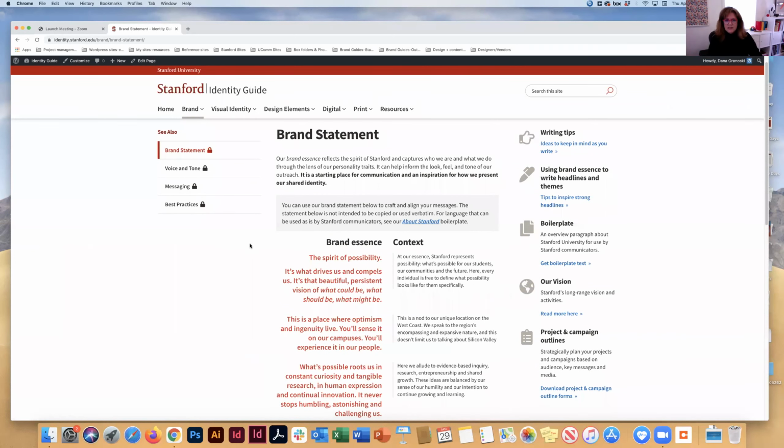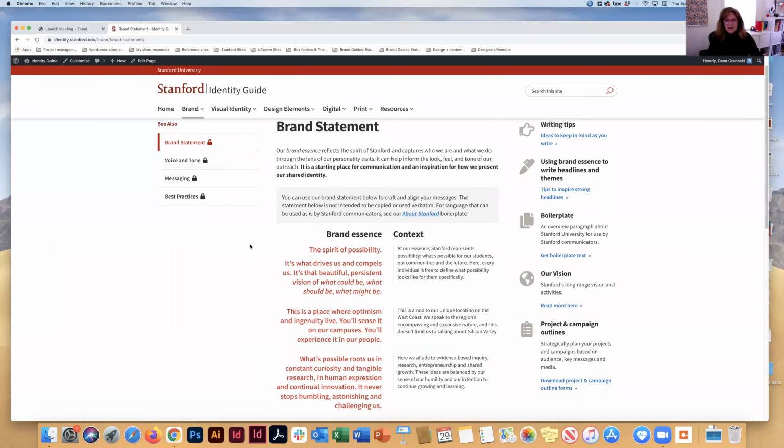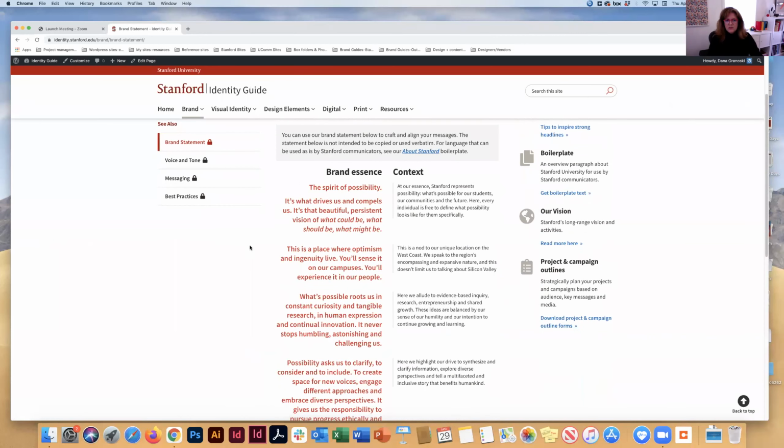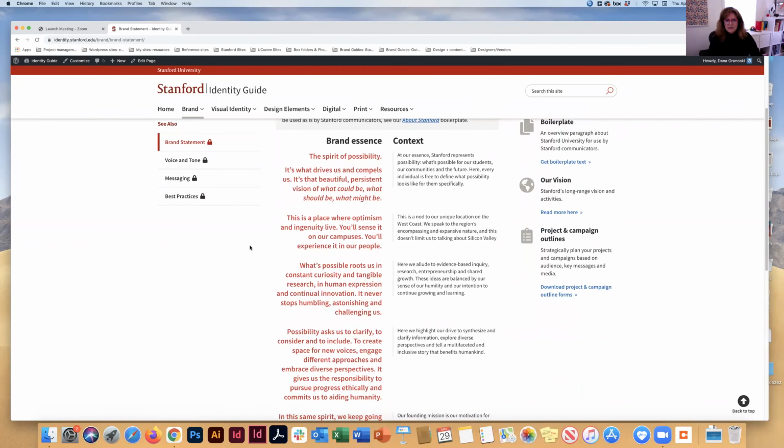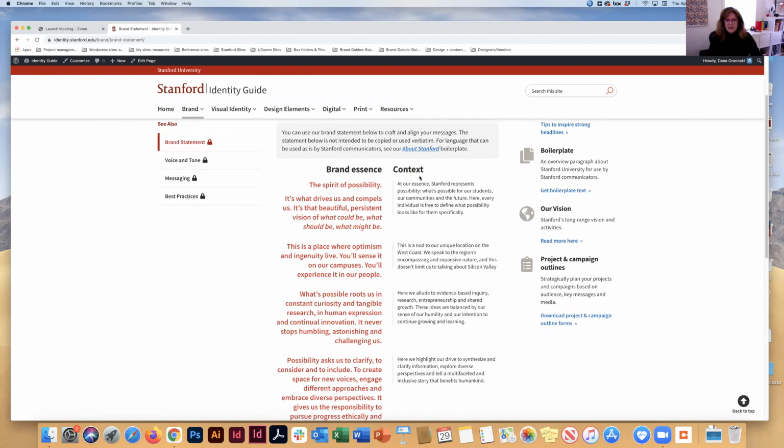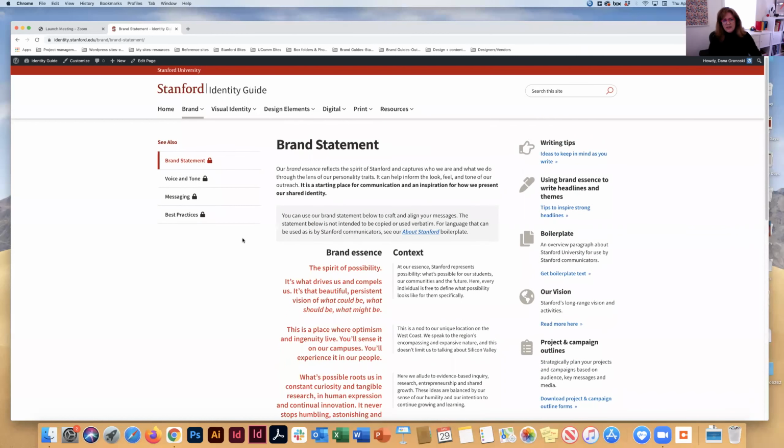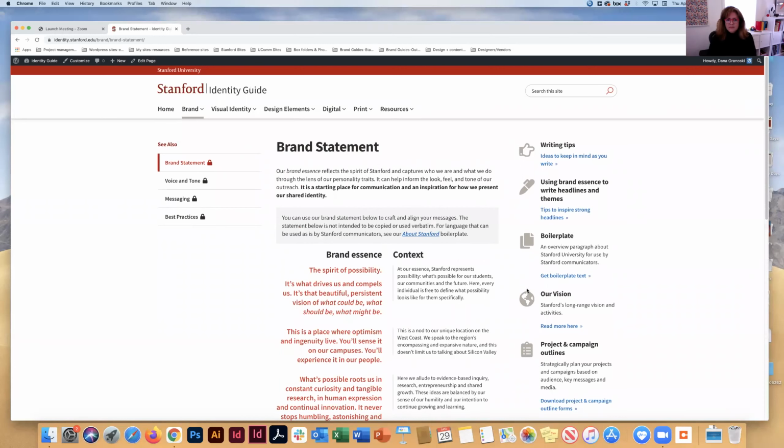And the idea for this is not to replicate it in content, but just to get an idea of what the Stanford brand is. So we added the essence and then the context that we were talking about. I should say each page on the site, we tried to add widgets on the right that link to helpful things we thought people would also be looking for in these different sections. They're how-tos, best practices, different links that might change over time.